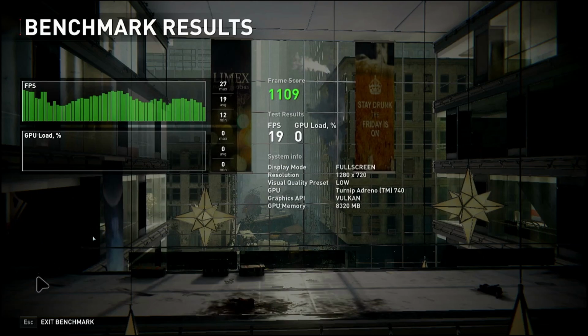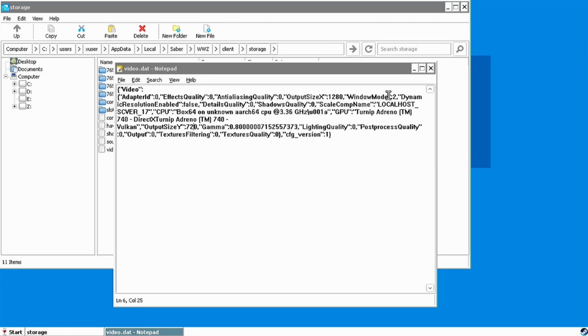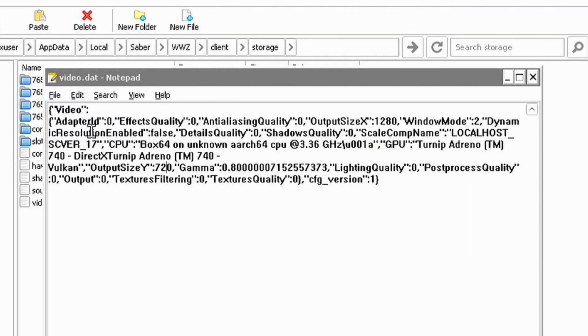So right here, I decided to open the video config file of the game, so you can see that it is working as intended, and it shows the phone CPU and GPU.